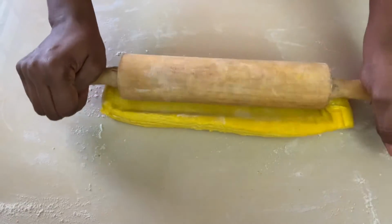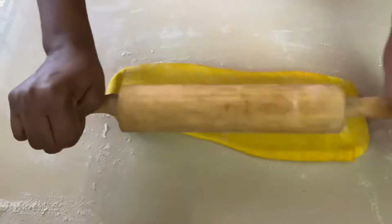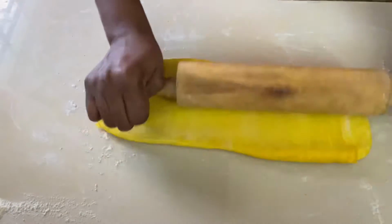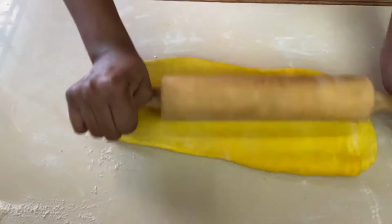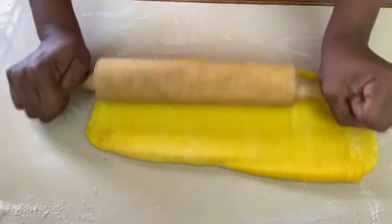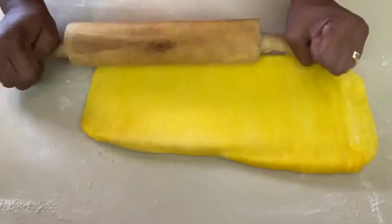Our first step is to roll out our puff pastry. So on a floured board, I'm going to use a rolling pin and we're going to roll it as flat as we can. And this will just widen our pastry before we go ahead and cut it. So this will take a couple of minutes. So we'll use some elbow grease now and we're going to flatten our puff pastry.